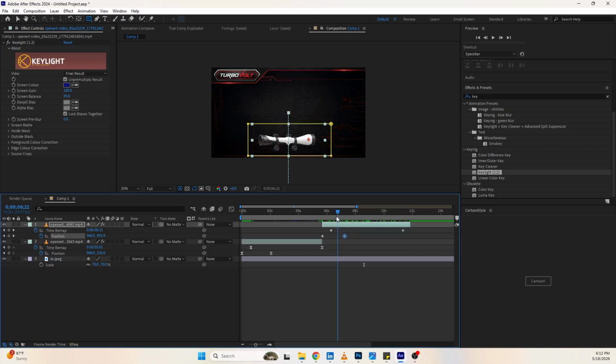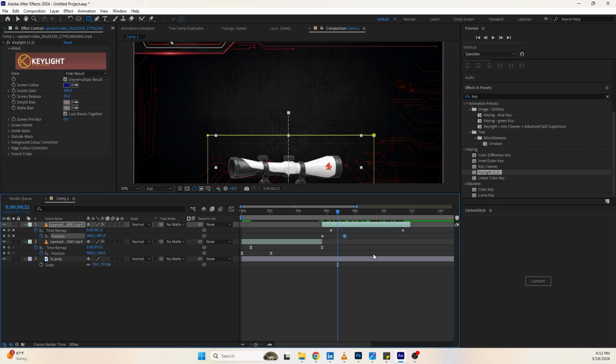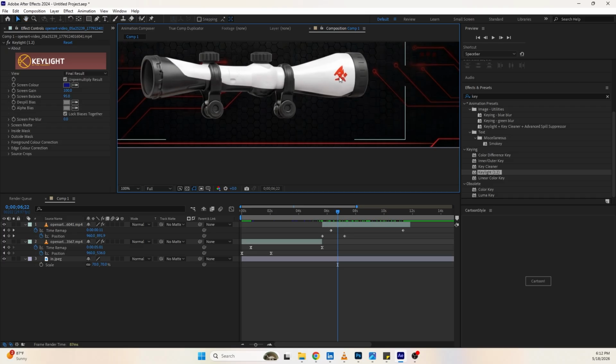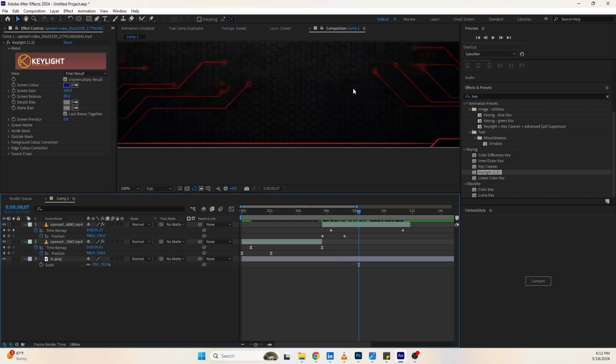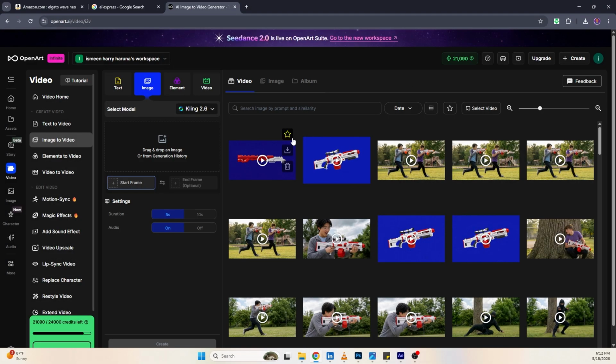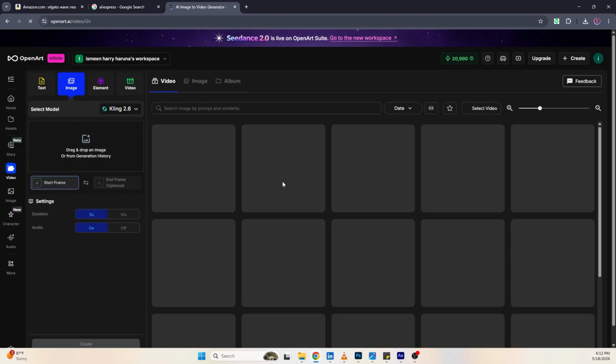If you noticed something with AI, this part is missing here, and usually in the gun you should have both parts. So let's see if we can send the prompt again. Let's try our luck.